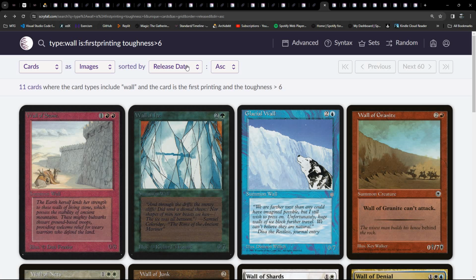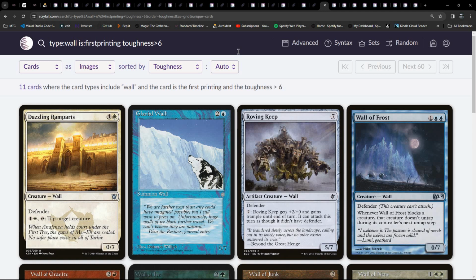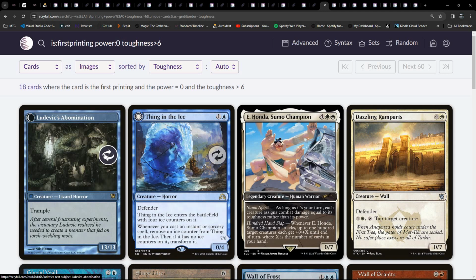and if we just sort this by toughness rather than release date, the maximum it goes up to is 8, Wall of Stone. That's a wall. Okay. Now, if you were to get rid of that and then do this, I nearly put in powerness, that's funny. Power and toughness. Then, okay, that's interesting how that's done that.